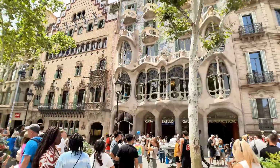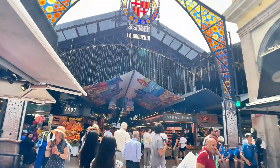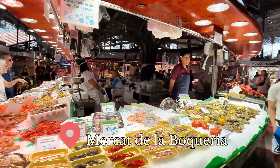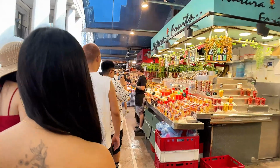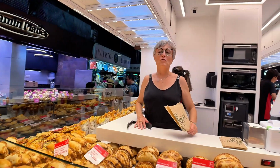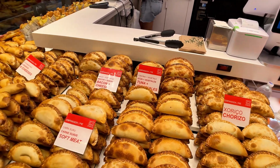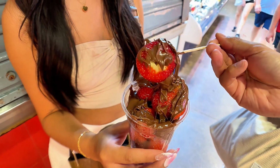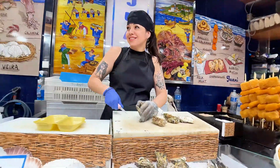Whenever we travel to any new destination, one of the things we always try to do is to visit an open outdoor market, so it should come as no surprise that La Boqueria Market was a place on our list of must-dos. The market, although very crowded and filled with tourists like myself, was bustling and filled with vibrant energy. There are plenty of vendors and stalls scattered throughout the market for you to sample various food items from. Although we came on a relatively full stomach from our previous meal, we did manage to try a few treats as we strolled along the various walk paths and admire the culture of this open market establishment.